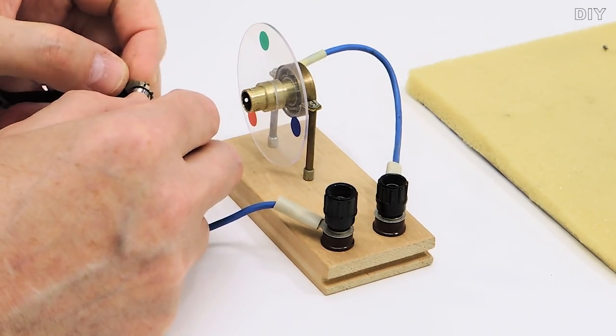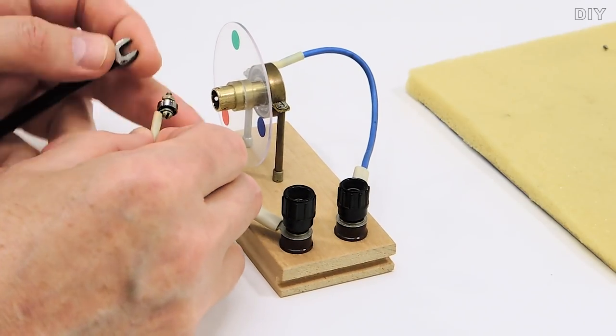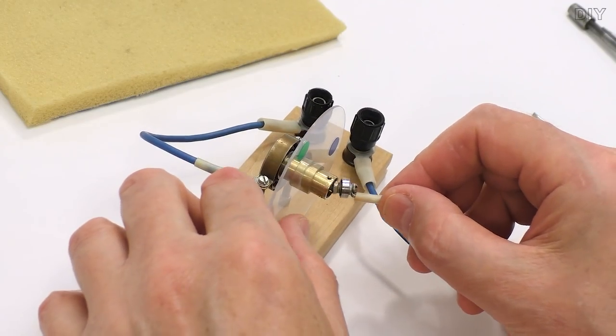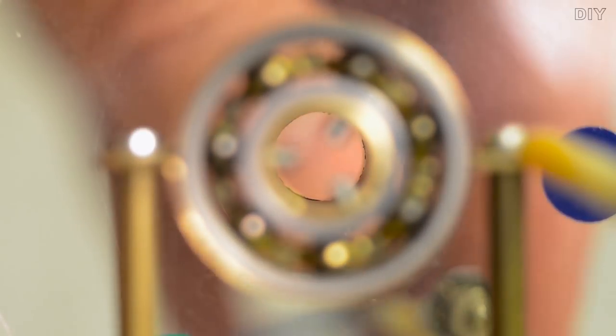It is believed that the instantaneous thermal expansion at the points of contact between the balls and the race gives torque to the balls. But some scientists dispute this hypothesis.